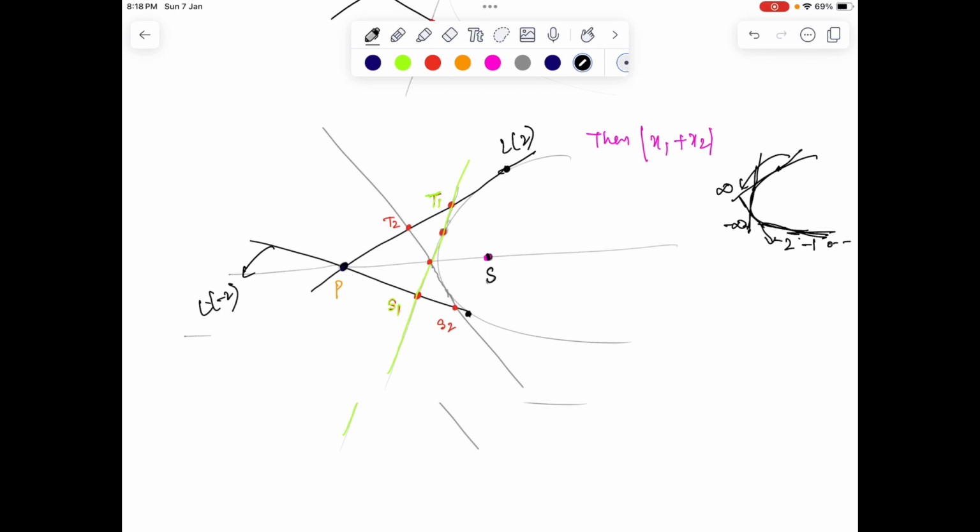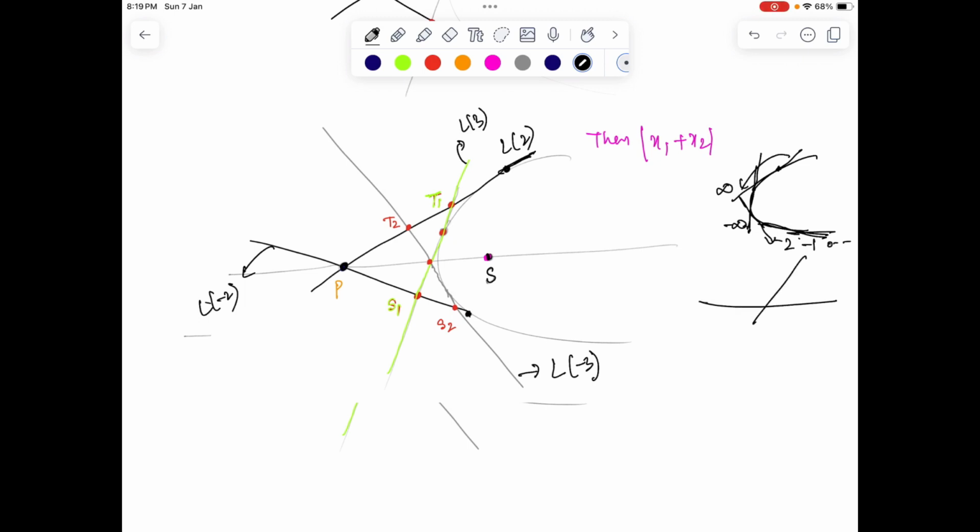Now these two lines intersect at point P according to the question. We have another line having slope 3. Clearly we can see this line will have slope 3, because it's making more angle with respect to L2. So it's better to draw the diagram at least in a basic conceptual sense. We have this line which is a reflection by symmetry, and it has slope minus 3. So in this question, some symmetry advantage is already imposed on the problem, because the point P will definitely lie on the x-axis, and so will the point of intersection of lines L3 and L minus 3, because their slopes are negative of each other.